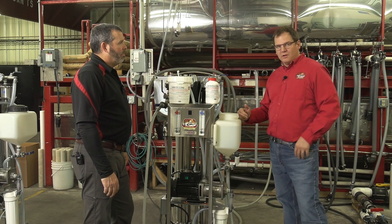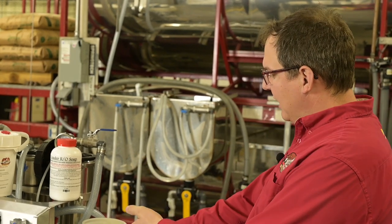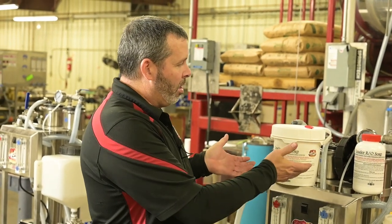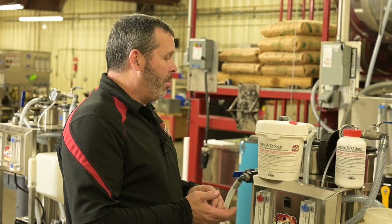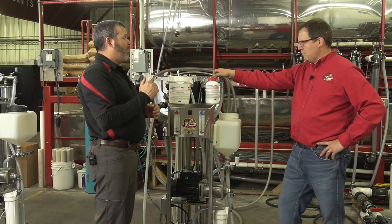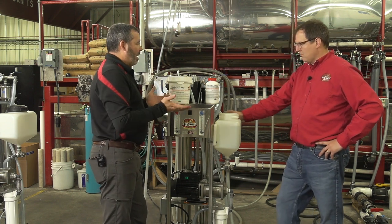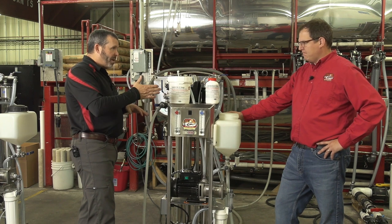The wash tank is now full of water from the permeate cycle. Once it gets up to about 70 degrees, we add our soap. For this machine with two four-inch membranes, all you really need is about a tablespoon of soap. Run it up to about 115 to 118 degrees, periodically checking the pH. As soap and bacteria fight each other, the pH may come down a little — you can add a bit more soap if needed — but most of the time it stays up high, especially if you're keeping up on cleaning. The soap is buffered, so you don't have to worry about it over-pHing your membranes.